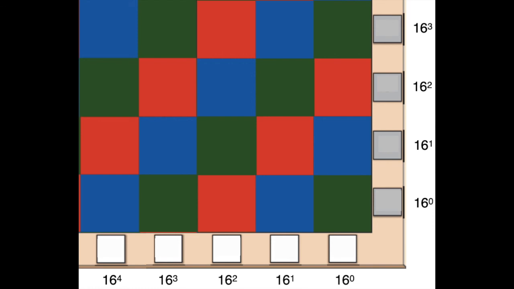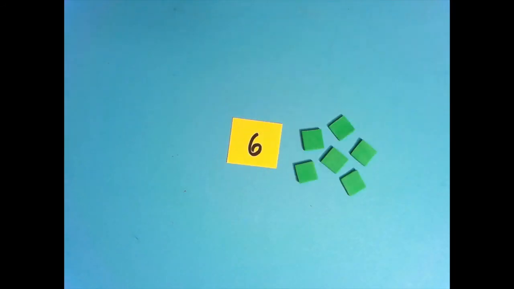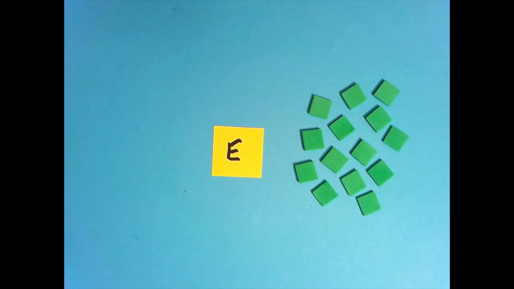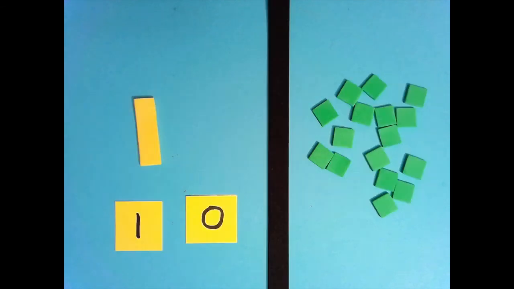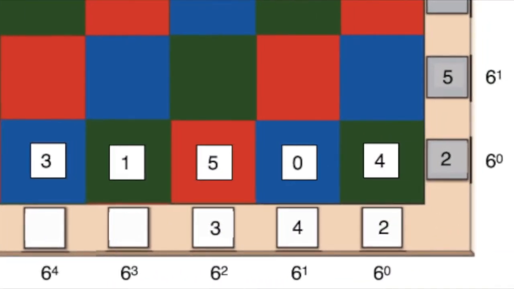But then, we need single digits for all the numbers up to 15. And to do this, we use letters. Counting in base 16 would look like 1, 2, 3, 4, 5, 6, 7, 8, 9, A, B, C, D, E, F, 10, or one group of 16 with nothing left over. Working with different bases can be challenging, but also very fun. And this work really helps us to analyze more deeply our current base 10 system.